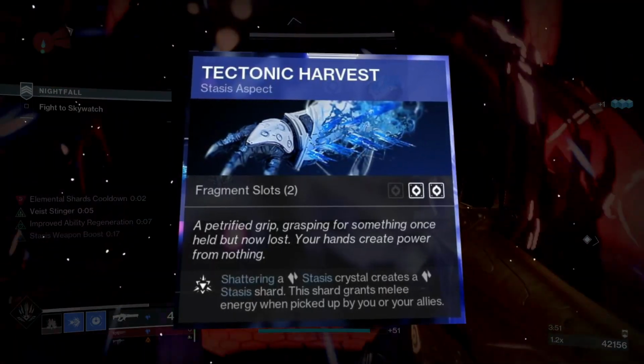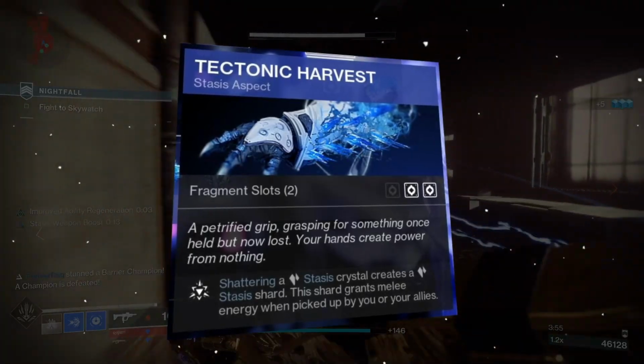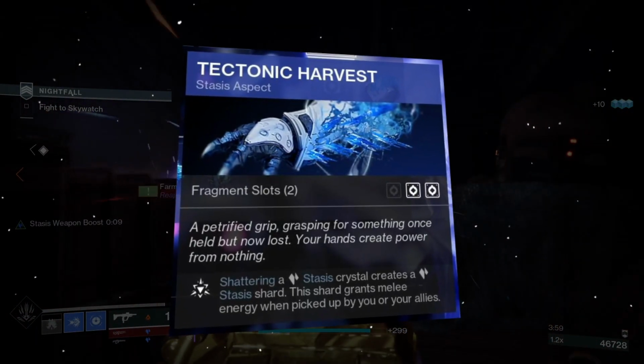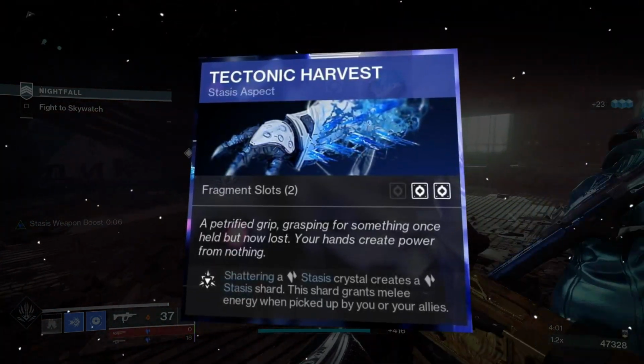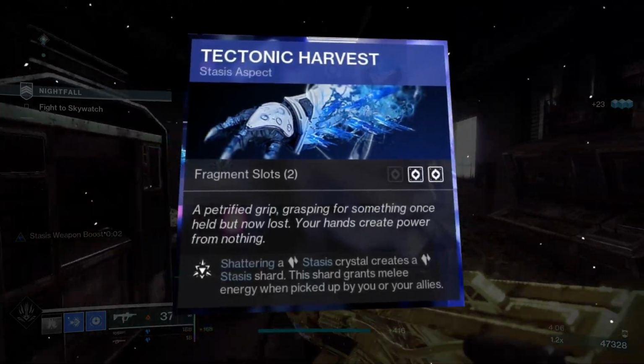Now getting into the second aspect, it's going to be Tectonic Harvest, and it is shattering a Stasis Crystal creates a Stasis Shard. This shard grants melee energy when picked up by you or your allies. Now we're really going to be focusing on the first half of the description for this because we really want these stasis shards from these crystals that we're destroying, and we're going to pair it with a mod that allows us to proc Font of Might.